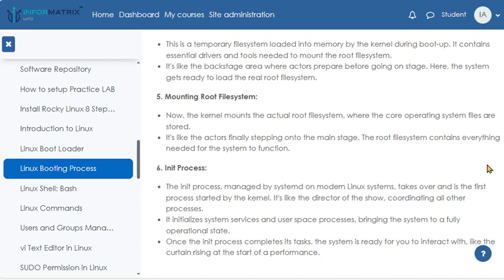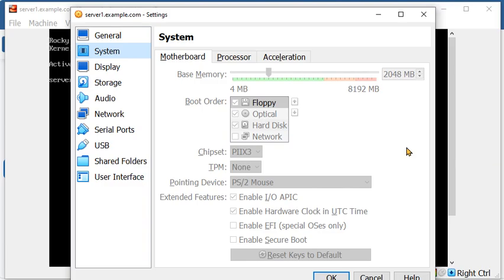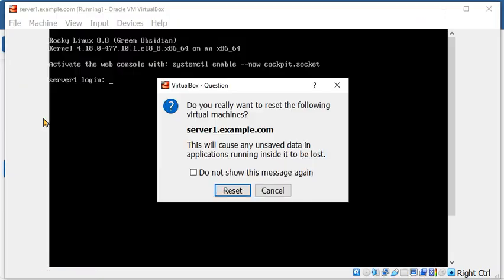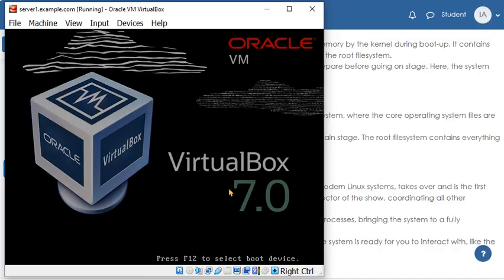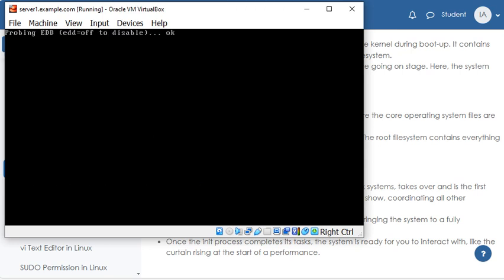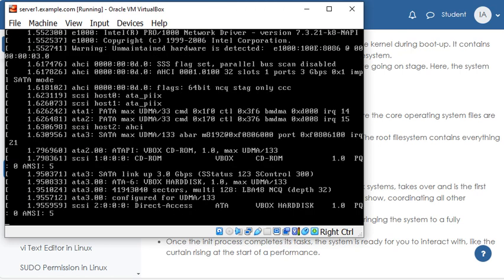On this particular VM, I'll just close it, and if I restart this machine, you will notice the screen which is given by the GRUB bootloader, and then it starts certain services.